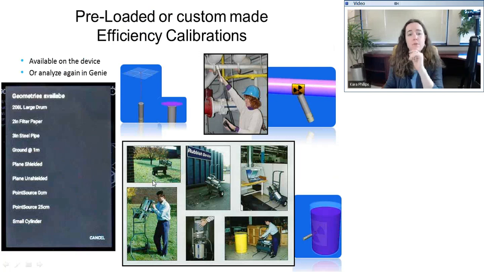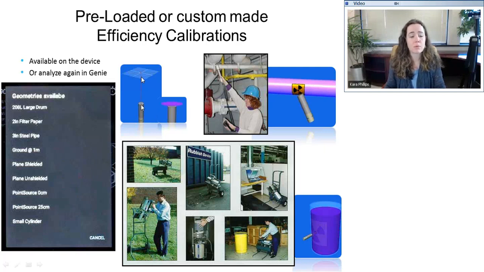So there's a few different ways that the SPIR-Ace can make use of this. The way that we did it in the first demonstration here was actually with a preloaded calibration. So the screen that we saw has some geometries available. So for instance, we had selected point source at 0 centimeters, which is the geometry that we made ahead of time and then loaded into the device itself. So I could select it and have it available for me. And so that might be something very similar to this.